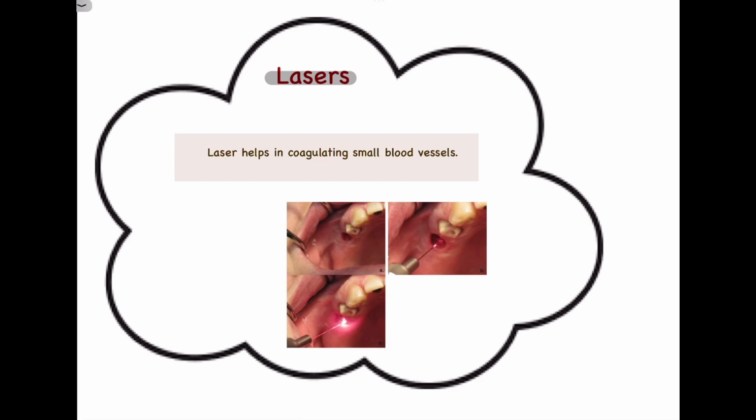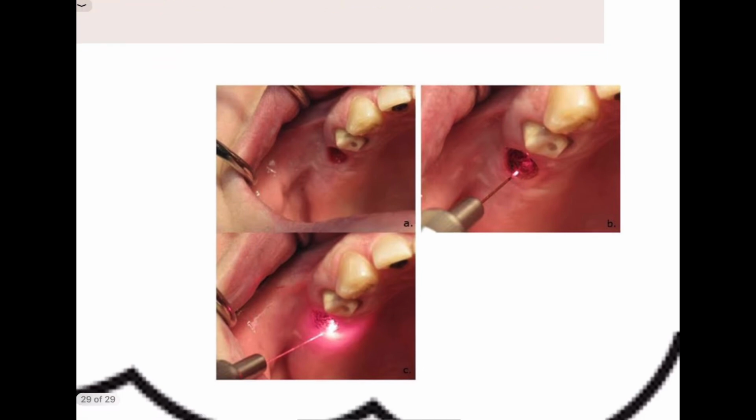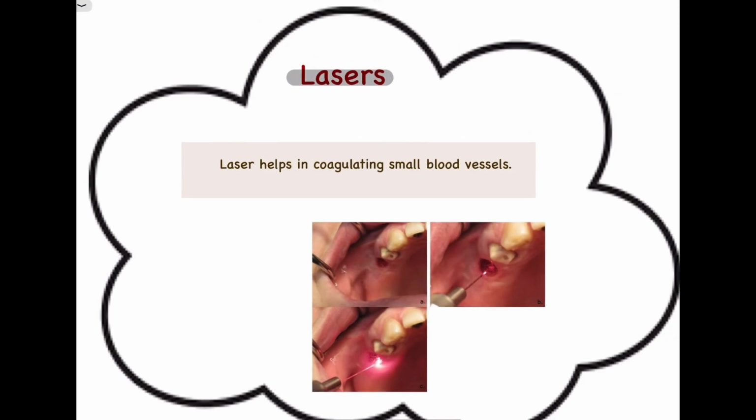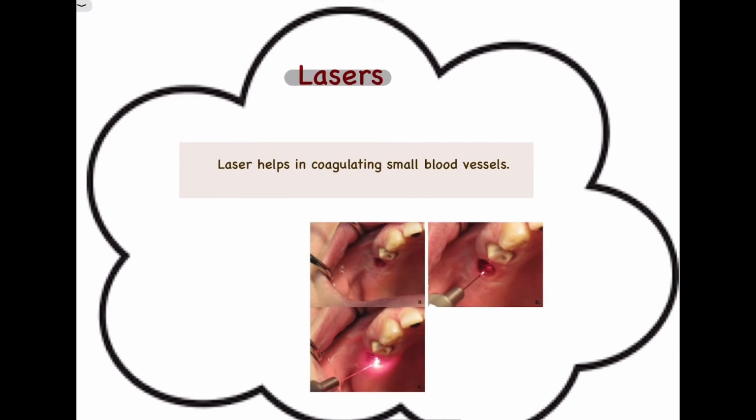With this laser procedure, as you can see here, the patient has undergone extraction, and we are using a diode laser to coagulate the extraction site to arrest the bleeding. Again, a very commonly used thing nowadays. Laser is also a good method to achieve hemostasis, provided that the operator is well versed with the technique of handling lasers. If not, then definitely it might lead to various mishaps.